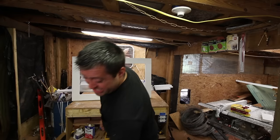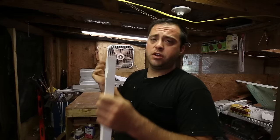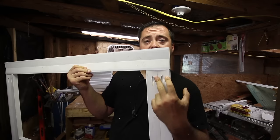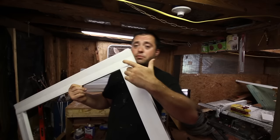Since this doesn't have that, I need to put that groove in it. So if you see here, I put a little groove in the back of this. Now this won't be seen because when I do my siding, it's gonna cover that up. But I did it in all these pieces, all the way down this, all the way down that. I also am gonna be joining this together with pocket holes. So before I put that groove in it, I need to put the pocket holes into it, then put the groove in it, then I can screw them together.